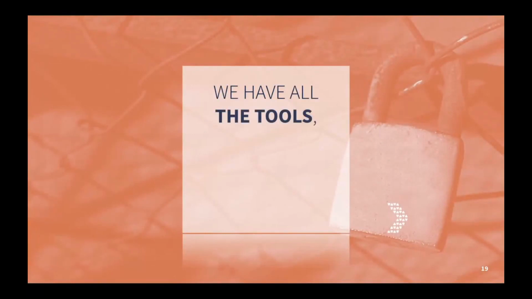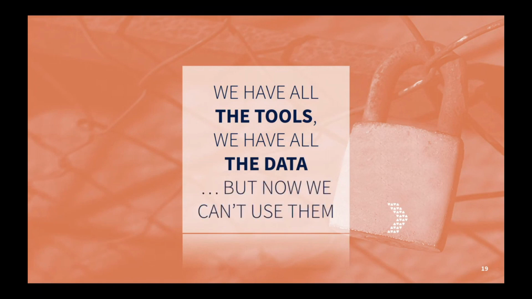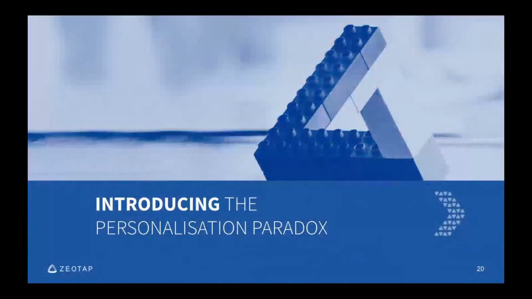So at the end of the day, we've got all the tools to get this right in terms of personalization. And for the vast majority of us, we have all of the data to get it right as well. Some of us have it more organized than others. It's okay, it's a journey. But the problem is, because of data privacy, it's really hard to use them. So that's the all dressed up with nowhere to go that I'm talking about.